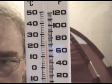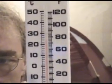About 10 minutes. Whew. It's a little warm. What are we at here? We're up at 80. Where is it? Here. About 80, and now it's dropping. I can even see it dropping as we go here.